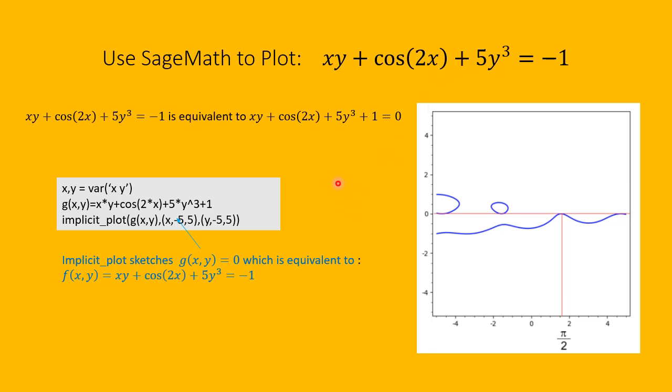When we do this plot, we get this graph, the part in blue. I've added a couple of red lines here, one vertical, one horizontal, so that we can see that at x equals pi over 2, pi over 2 is just a little bit bigger than 3/2, and that's between 0 and 2, right about here. And drawing a horizontal line at 0, we have this. And so right here is the point pi over 2, comma 0, which our graph does intersect.